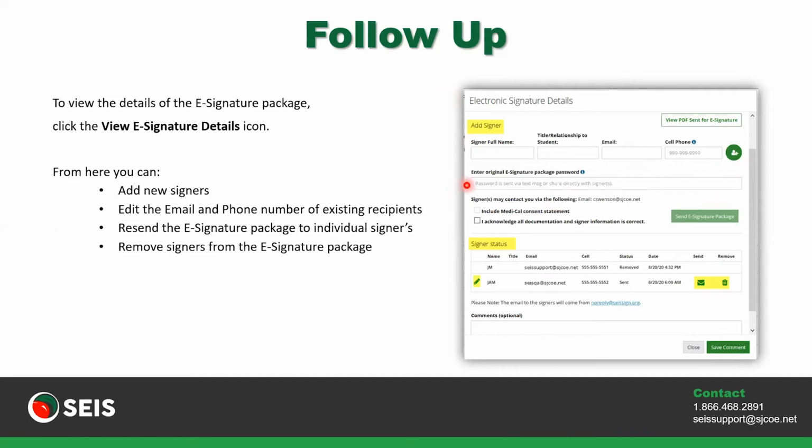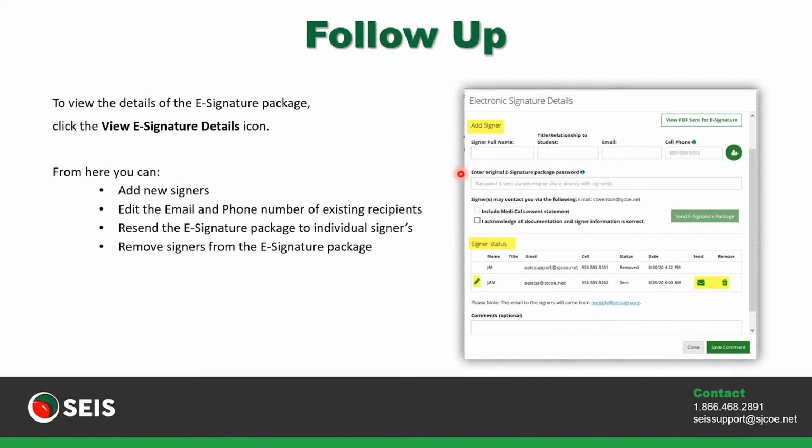Be sure to read this right here. It says enter the original e-signature package password. So quick tip, and I forgot to mention this when I was talking about the password. Providers, you actually need to add yourselves to the package, because that's the only way you're going to receive the text message. So include your cell phone number to receive that password, because the password isn't stored and safe.